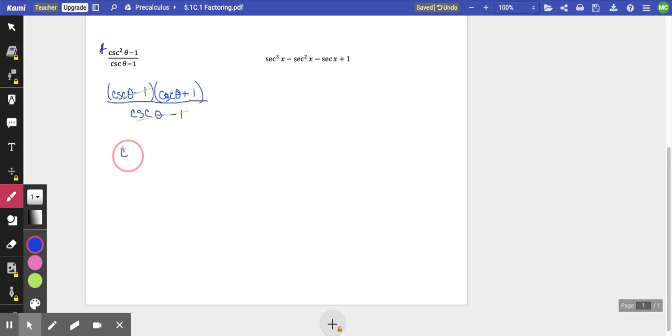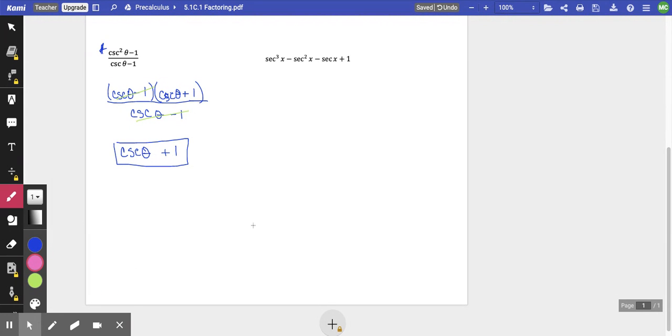What that leaves is just a cosecant of theta plus 1. And that cosecant of theta plus 1 is left over in the numerator. Everything canceled out from the denominator on this one, which means you actually don't have to write the denominator anymore. If everything had canceled out from the numerator and there was still something left in the denominator, you would still have to write it as a fraction, and there would be a 1 in the numerator position. We're going to go ahead and do this next one, or at least get it started there, and then you can answer the question on the form.